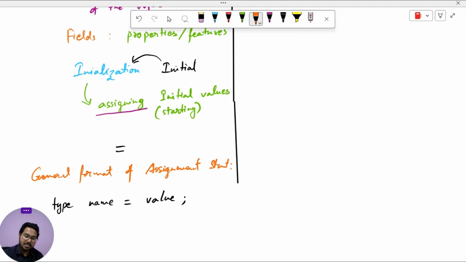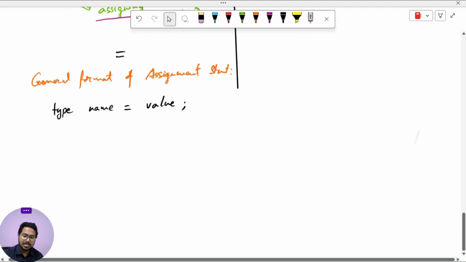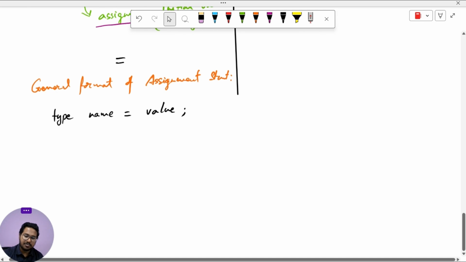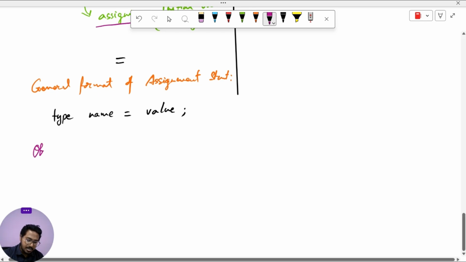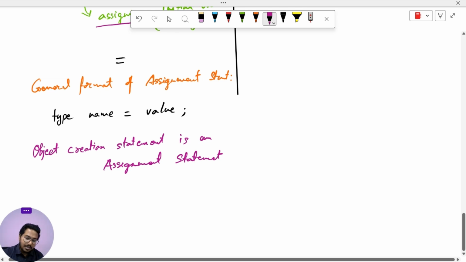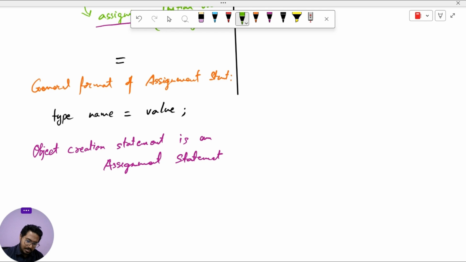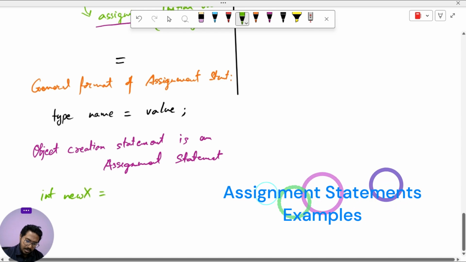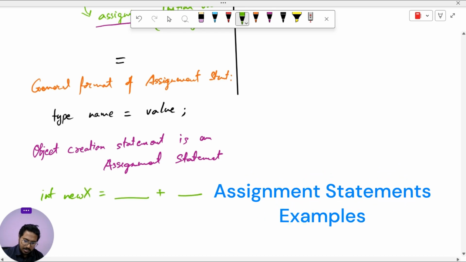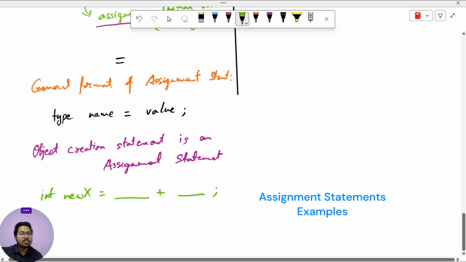And we have seen two specific examples of assignment statements before. One example we have seen was something like this: object creation statement is an assignment statement. Another assignment statement that we have seen yesterday was this. We wrote something called int new x equal to something plus something, right?